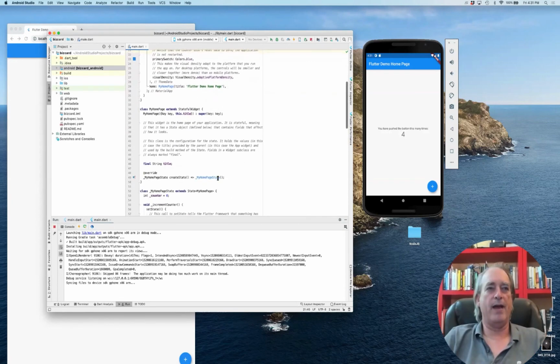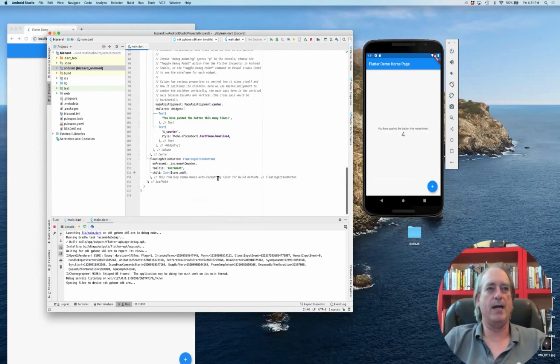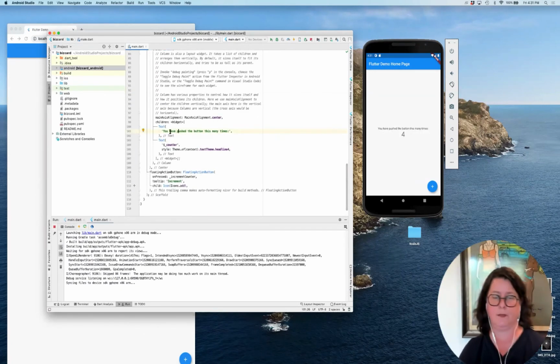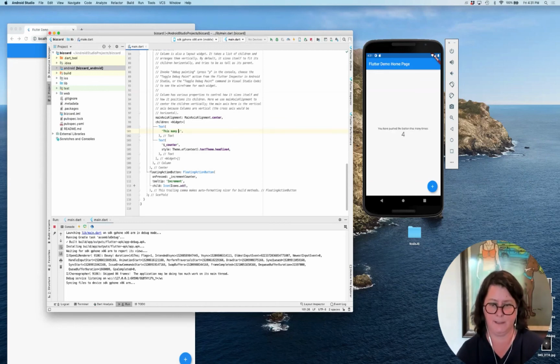We're looking for "You have pushed the button" toward the bottom there. Okay, so change that, and we're just going to hot push it out. This many pushes have occurred.